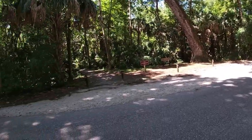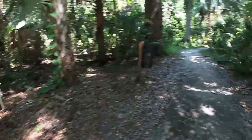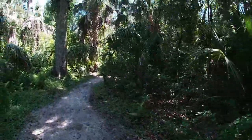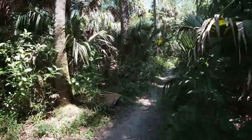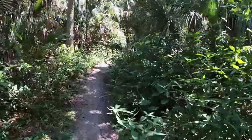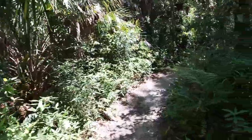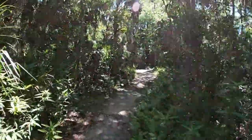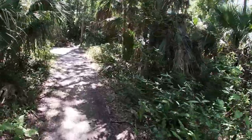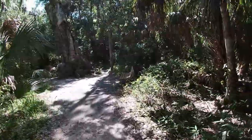We pulled off and stopped right over here. This is the Wild Orange Grove Trail — the Alexander Blair Big Oak Trail is the one that takes us to that old oak tree. It's huge. I remember we hiked this before. There it is — there's the tree. I remember this. They said this trail was only about 0.2 miles. On this side there's even a bench here if you need to rest.